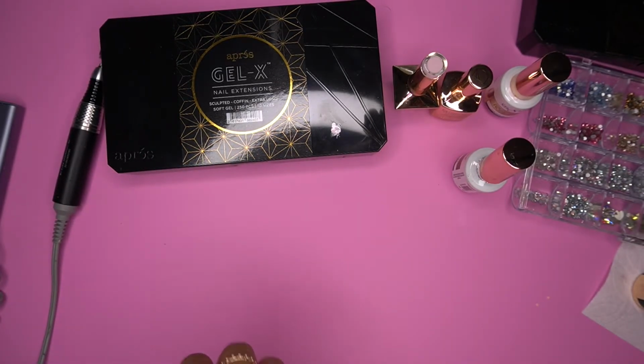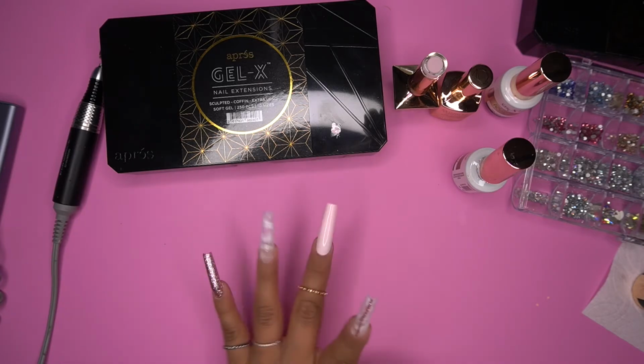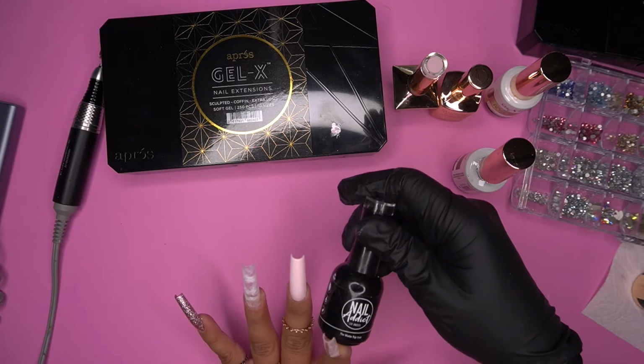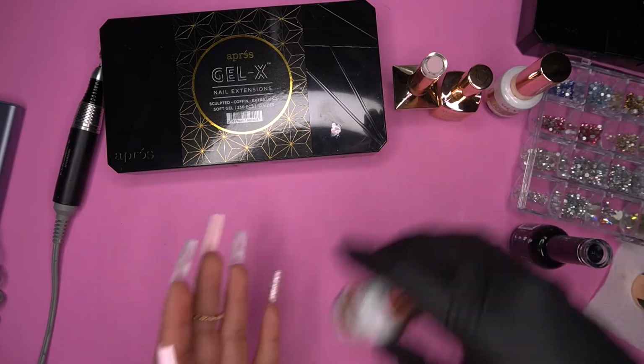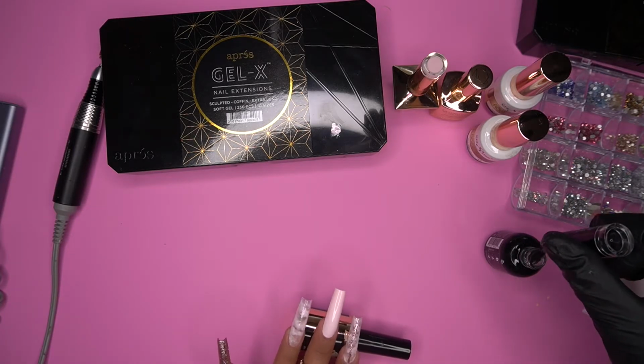You guys, and this is what they look like. They look so cute. I wanted to show you guys that C-curve, the apex on the sides. They look so good. Let me know down in the comments if you guys think these look like acrylics or do they look like press-ons. Let me know. Comment down below.